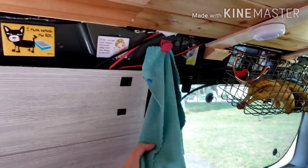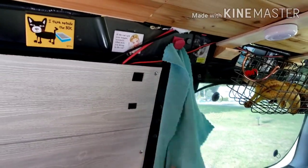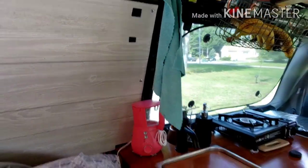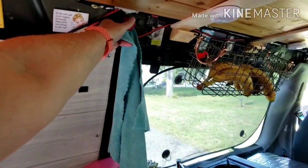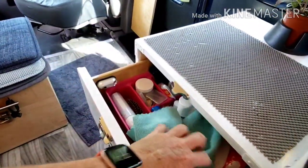So those are really cheap on Amazon. I think I got like 6 of them. So this is like our hand towel, so when this gets a little damp, I hang here over the counter. When it's not wet, I just keep it in the toiletry drawer.